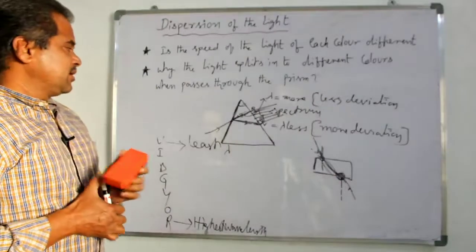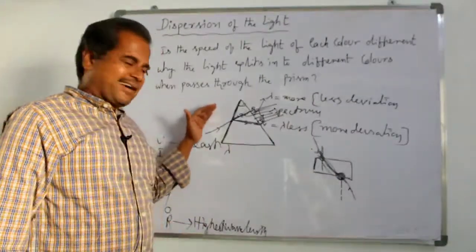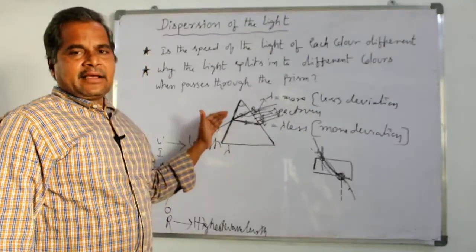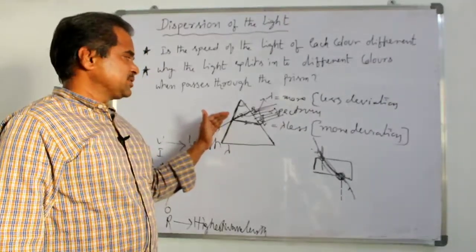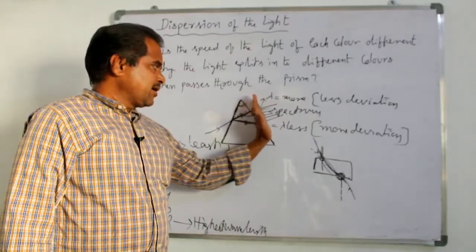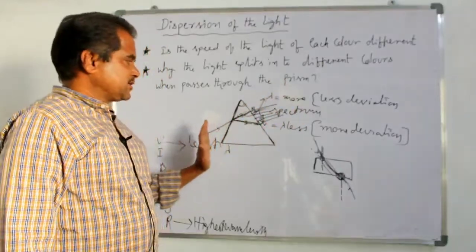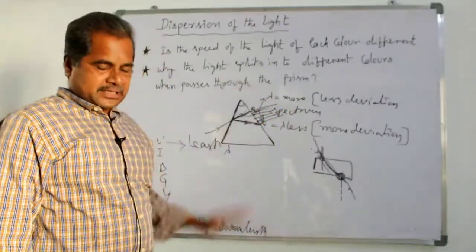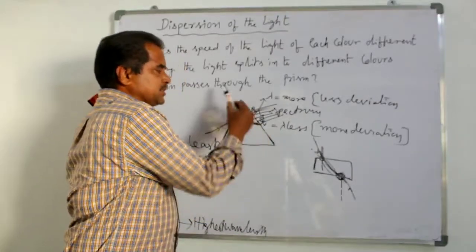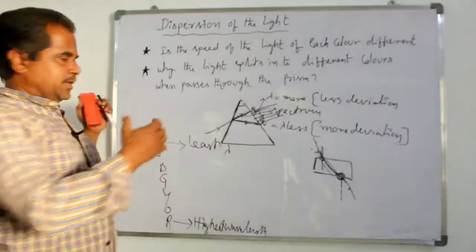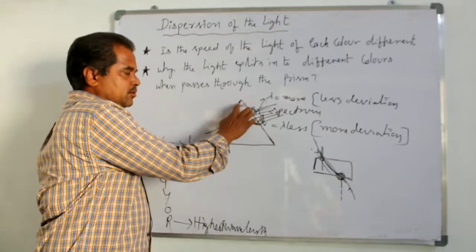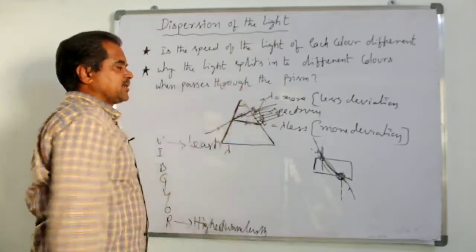So dispersion occurs when a light ray is incident on one surface of a transparent medium, and at the second surface, the white colored ray is split into seven colors after completion of the second refraction. Here we are taking a prism for the explanation of the dispersion phenomenon. In the prism, the two surfaces are inclined at a certain angle.